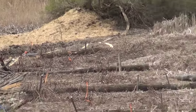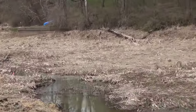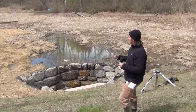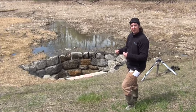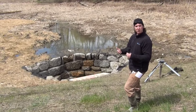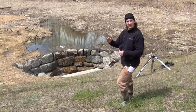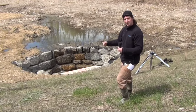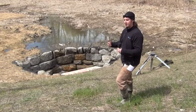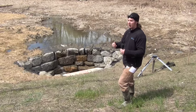Another thing we're doing as part of this is trying to revegetate this and turn this back into, historically, what would have been a forest. There was no pond here, it was a stream. So what we're doing is we're using a lot of what we call bioengineering material. It's something that we use in a lot of our stream restoration projects. It's typically willows and dogwoods and sycamores and buttonbush. You can just take a cutting from this plant, a simple post, and put it in the ground, and it's going to grow into a tree or shrub. So it's another way to take your dollar as far as you can, as opposed to buying expensive potted material.